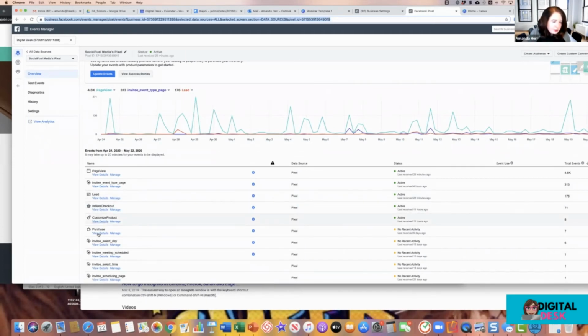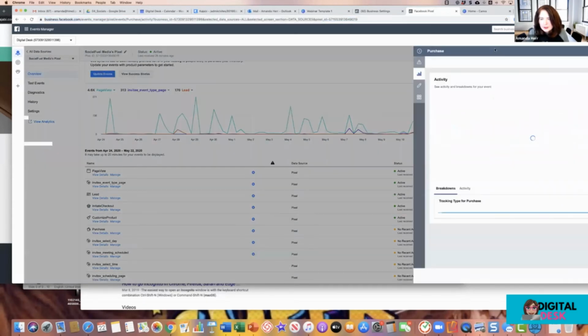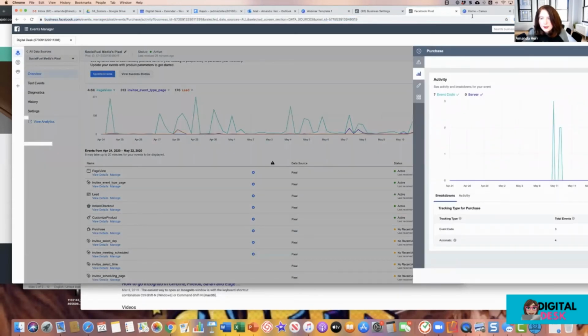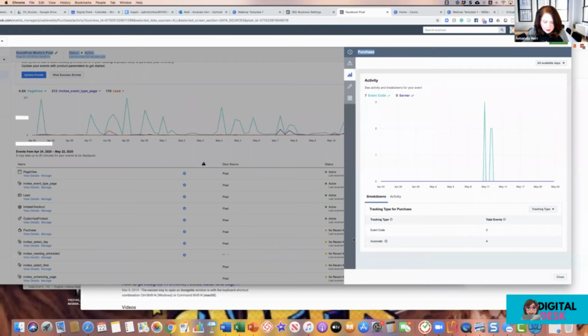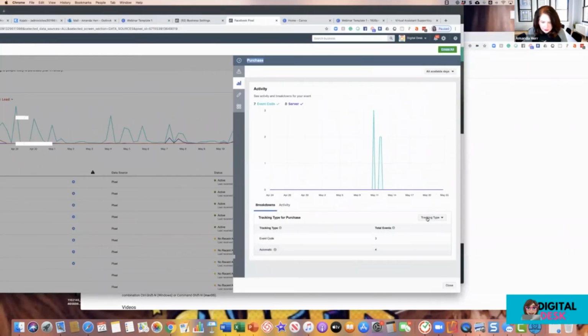The key, though, is that sometimes you need to track something that's a little bit different, so you need to set it up a little bit differently. But I'm going to show you. I clicked on the purchase and it says event code and then automatic, tracking type. I don't care about the tracking type, I want to look at the URL.